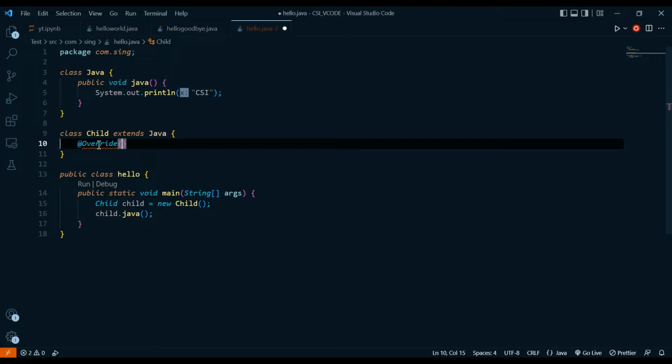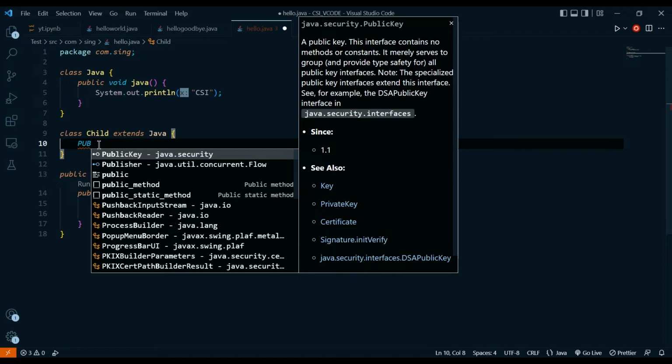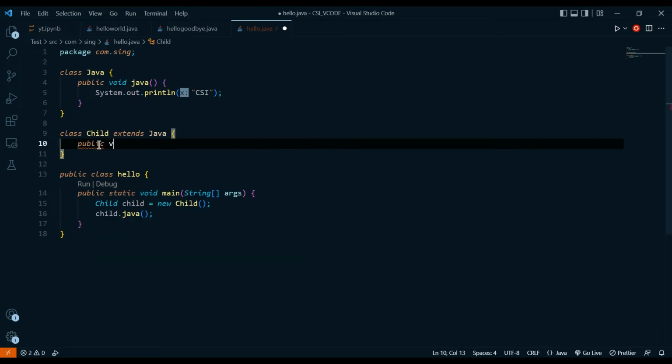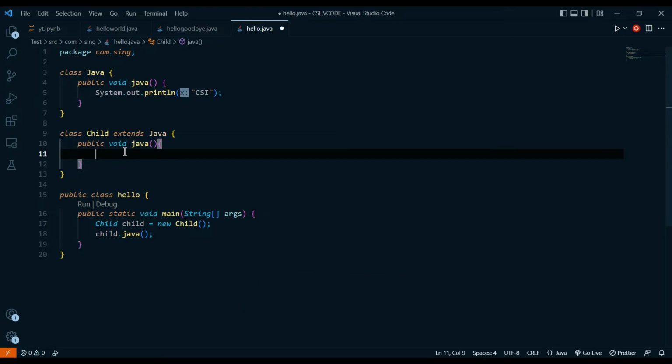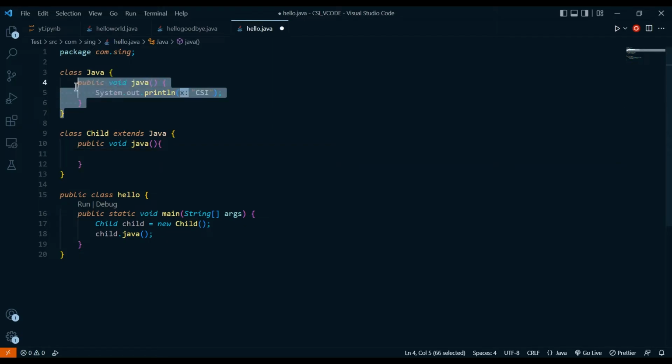It is just to tell the viewer we are overriding a function. For overriding you can just redefine this method, which is java. It is also overriding. We don't necessarily have to use the @Override keyword, we can just override the function with this only.